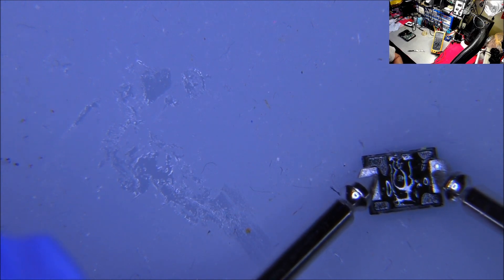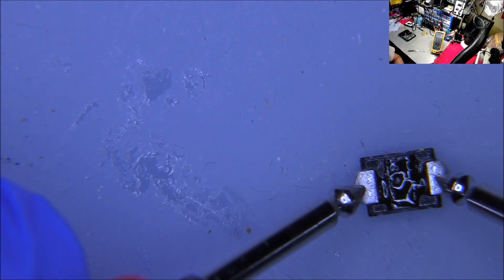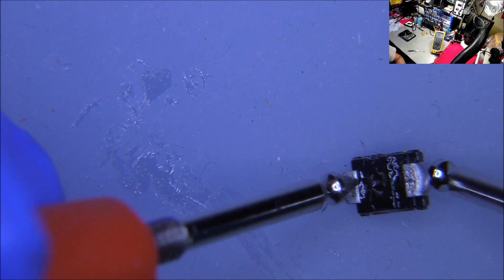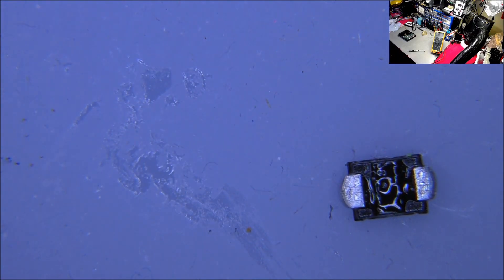That's how a good diode should behave — one side should read nothing, then switching the probe it should give me a reading. Getting 0.665 on the red probe side, and a reading on the black probe side. Switching the probes — that's a good diode. Let me clean the tip of my probe. We're winning now. There's excessive flux on the mat — remember flux is a cause of cancer, always wear protective gloves when working with flux.